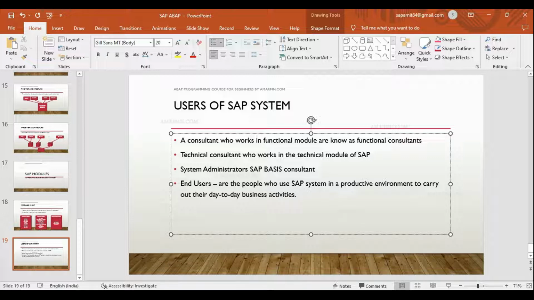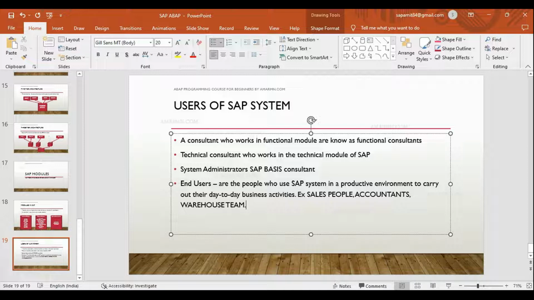For example, salespeople. So just remember, these are the persons who actually are doing the business activity, who are actually running the business. So salespeople, or maybe accountants, or maybe the warehouse team, and so on, right? So these are the actual end users. These are the actual users of the SAP system.